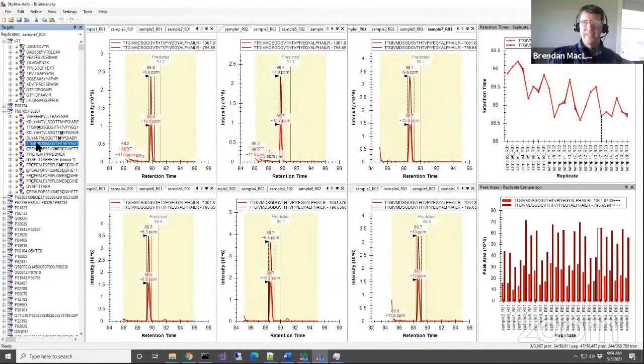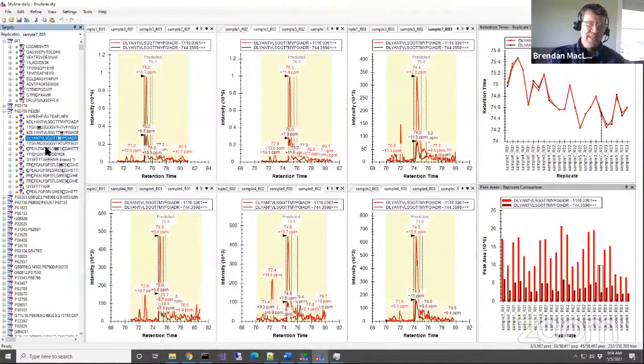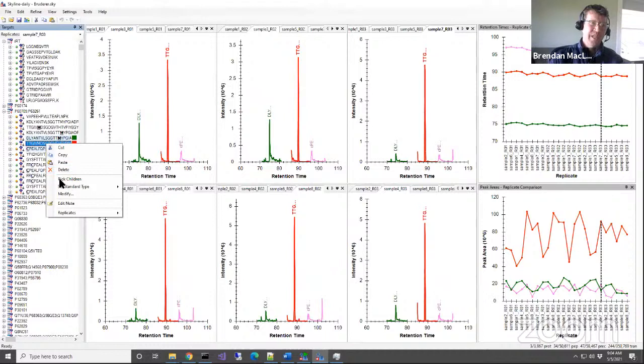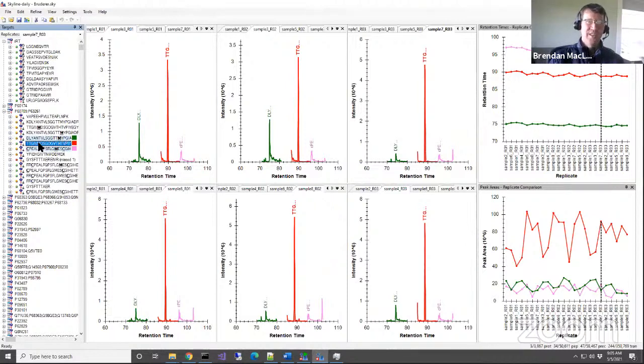But to normalize, you might have some QC standards or some other injected standards that you want to label. You can even do multiple selection, and then we can normalize everything to the sum of a set, or the average of a set of peptides. So you would do global standards, or surrogate standards, probably not for a massive document like this, but surrogate standards allow you to choose different standards for different peptides. So you might have a standard for the early eluters and a standard for the late eluters. It's very flexible.